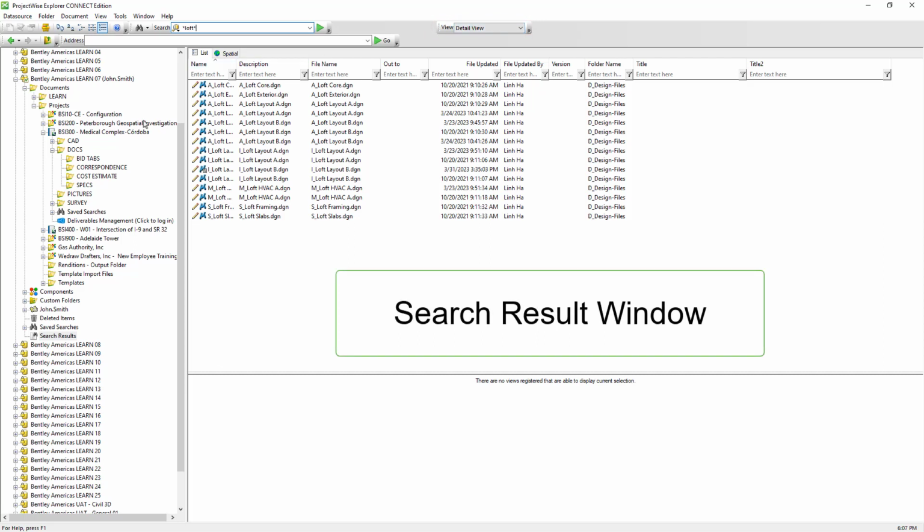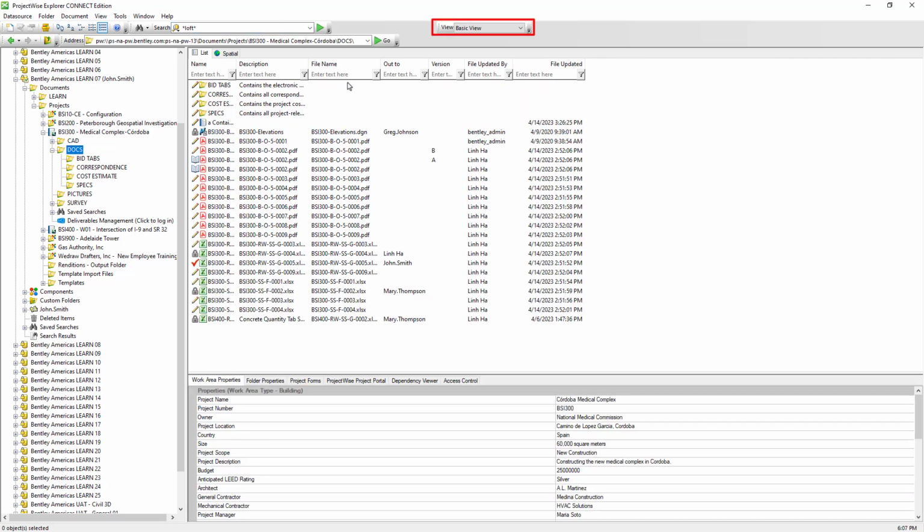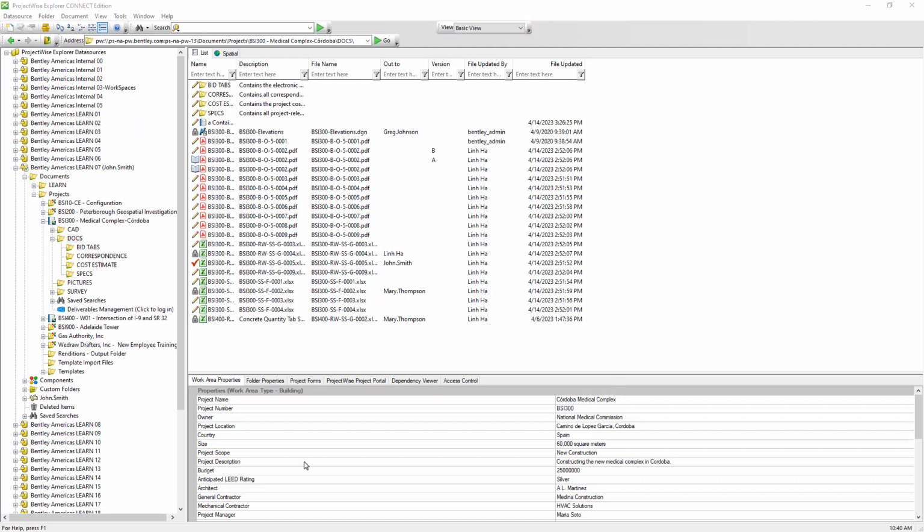As soon as the user goes back to any folder, the basic view will automatically become active. You have just seen how a user can set up a default view for displaying in the document list window, as well as setting up a default view for displaying the search result window.